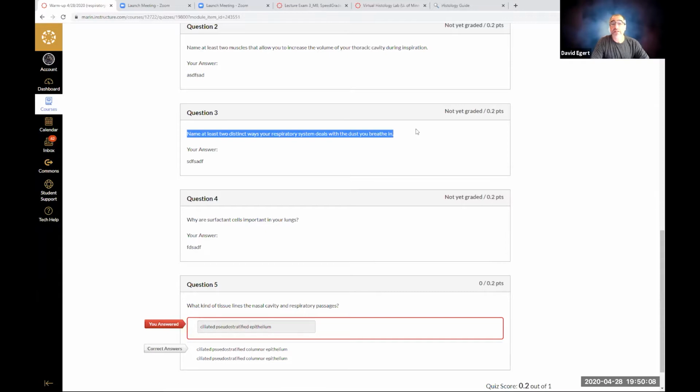And then we also talked about these explosive air movements you can use if you need to clear out your lower or upper respiratory passages. What are those called? An explosive blast of air coming out through your nose. Sneezing. You can sneeze, or a cough is an explosive blast of air coming out your mouth to clear out your lower respiratory passages. So you've got all sorts of tricks up your sleeve to try to keep your airways open and keep dust out and all that.